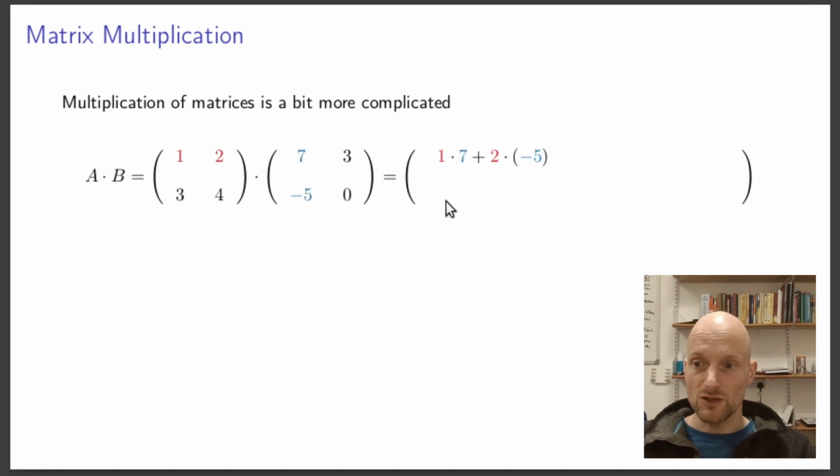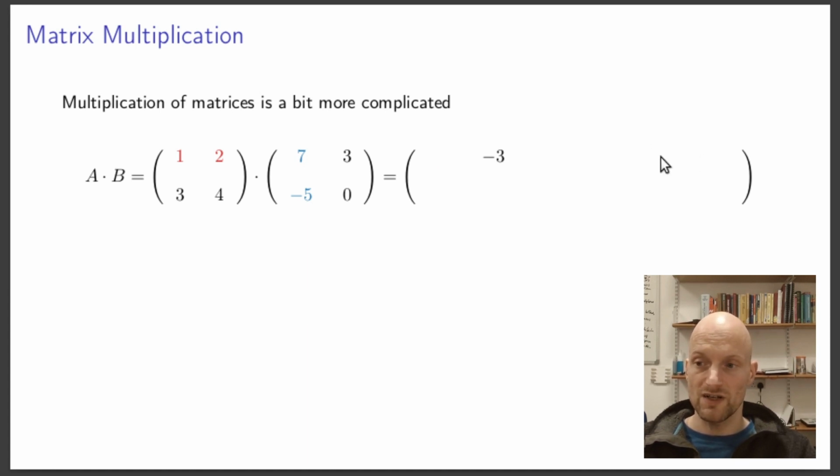And the way you calculate each element of this product is that you go, for example, to the first column and first row of the result. You take the first row of your first factor and the first column of the second factor. And then you multiply this number by this number and this number by this number. So you have 1 times 7. By color, you can see where these numbers came from on the left-hand side, and 2 times minus 5. This, of course, you can calculate and you get -3.